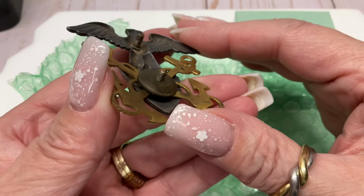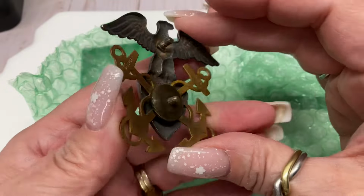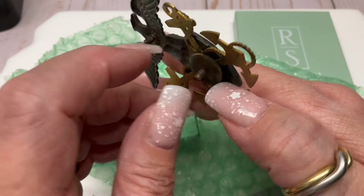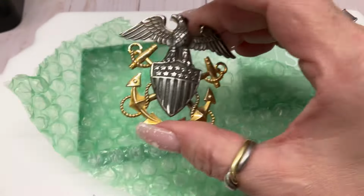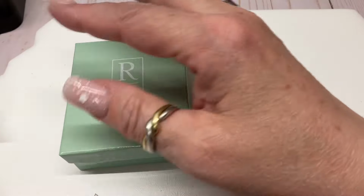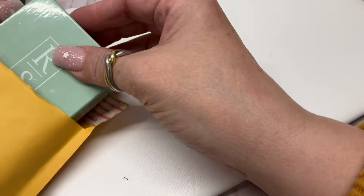Really, really cool. Okay. I don't understand how it goes on, but I'm sure whoever's looking for this understands. Very cool. I wonder if this screws off. Yeah, I bet this screws off maybe and this goes through and it's missing its little plate thing. That's really cool. All right, this one's going to start at $79.99, you guys. Really cool. Military collectible, right? Let's put this in here. Let's see. All right, put that there.